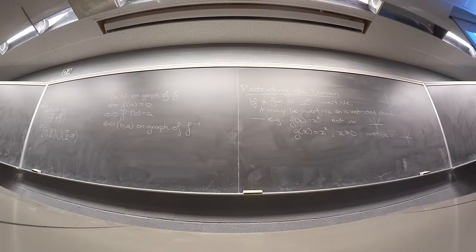Could you also restrict it to 0 to pi over 2 if that's all you need? Yeah, sure. Excluding pi over 2, that's something, but it doesn't cover the whole range. It doesn't cover all the features. Later on, when we talk about inverse trigonometric functions, we'll talk about that. Okay?